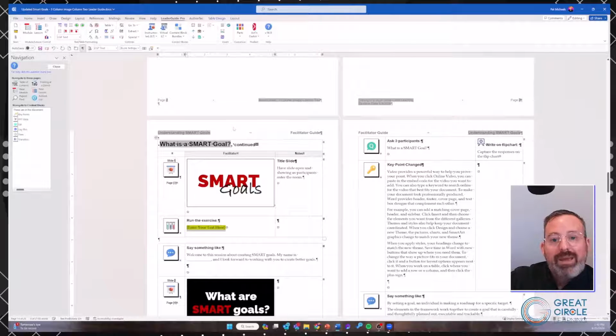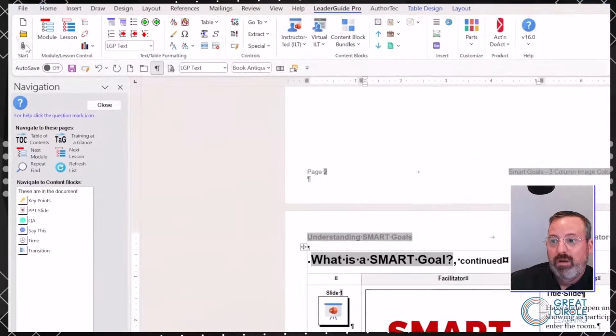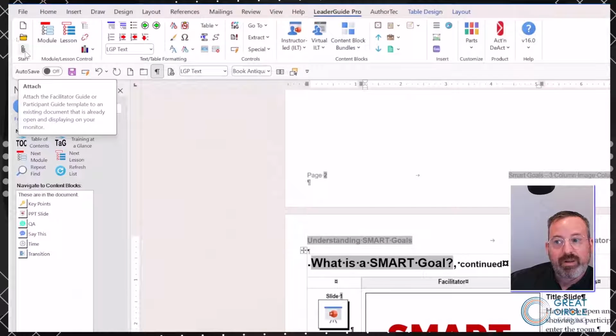So if we're making changes to the fonts in our document, to our headers and footers, or to our icons, we can use the attach feature, which is in the start section. It looks like a paperclip.